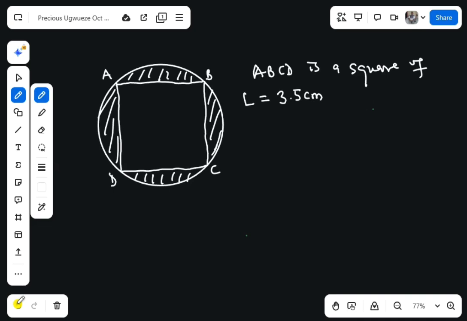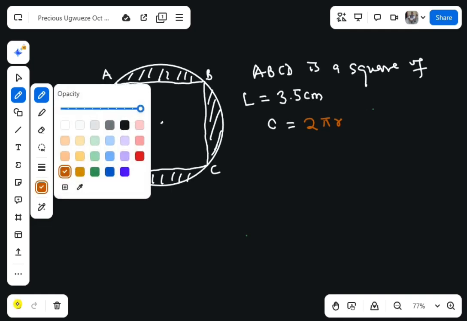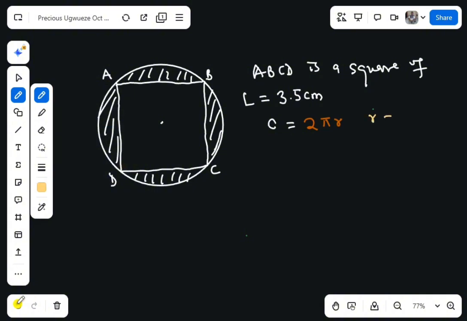Okay, so this is so beautiful. So what are we expected to do? To calculate the circumference of a circle, of course you remember the formula. Our formula is 2 pi r, where r is the radius. And pi we can take as 22/7. So basically what we are looking for here is r. So if we can get our radius then we can get the circumference, and to get the radius we need to get the center, and then we can work with the fact that remember here is 3.5 and this is also 3.5 and so on.